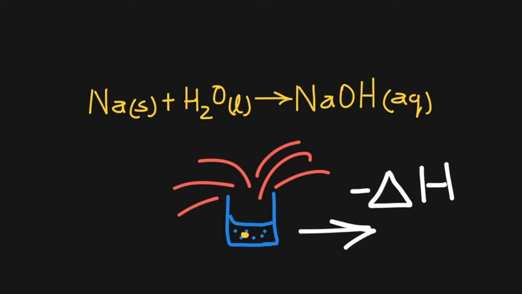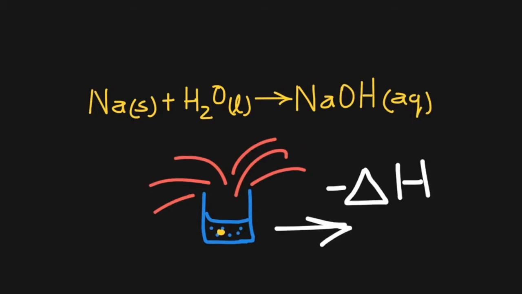But is this the only parameter that determines spontaneity? Should we say that once a reaction is exothermic, then it's automatically spontaneous? And the answer to that question is an emphatic no. In this particular reaction, we can consider the change in entropy, as sodium, which is in the solid state, and water in the liquid state react to produce sodium hydroxide solution. Then there is an increase in entropy, which put simply is an increase in disorder, or the system now has more ways of arranging itself.